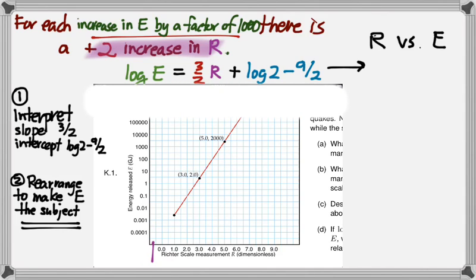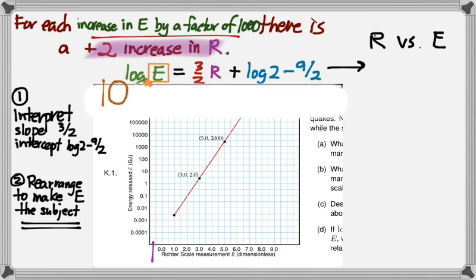Right. I need to get that e by itself, but e is inside of a logarithm. So I just need to do the opposite, the inverse function, of the function that's being applied to my e. I just need to use an exponential, and the base of that exponential should be the same as the base that's implied by our common logarithm over here, a base of 10. So I'm just going to make both sides of this equation the exponent in an exponential expression whose base is 10. That's a long-winded way of saying I'm just going to do this.